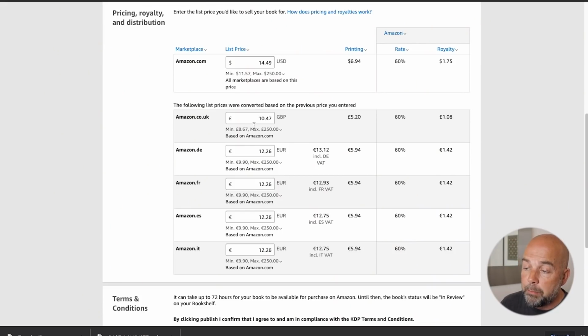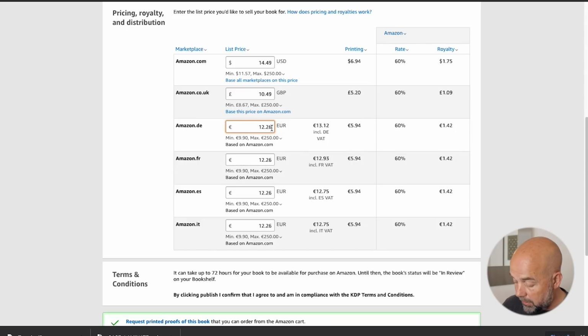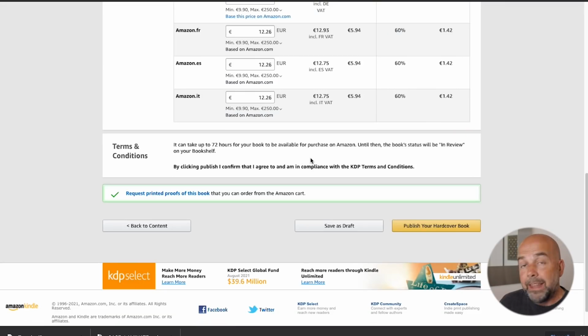Now there's not many hardcover books published via KDP on Amazon at the moment, so it's difficult to tell what most people are going to be selling their book at, but I keep an eye out for that and aim for around that price. It might be that $14.99 is the price that most of these books are published at. And KDP will also populate these other boxes in relation to what you've put in as a dollar price, and you can leave them as is or change them to whatever you prefer. Sometimes I might change this to something like $10.49, same here, $12.29, etc. And then the next stage, which is the most scary stage for some people, and that's to click on Publish Your Hardcover Book.